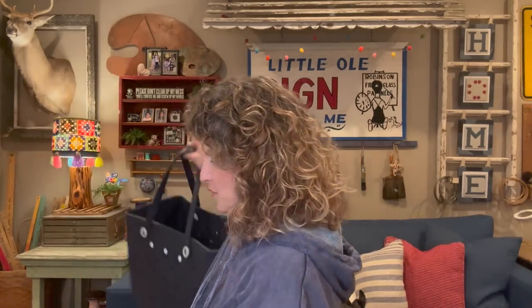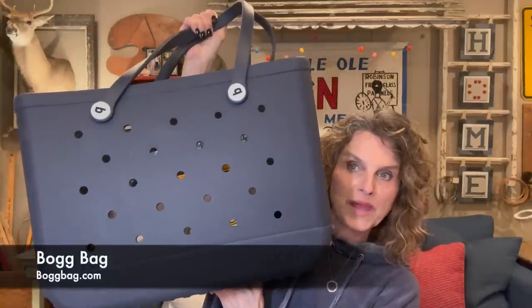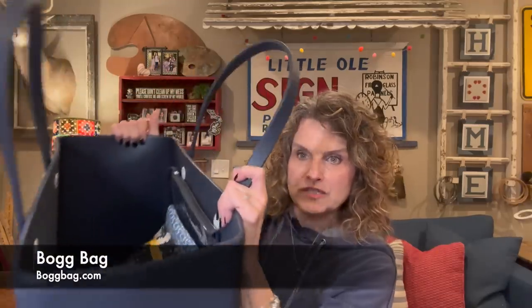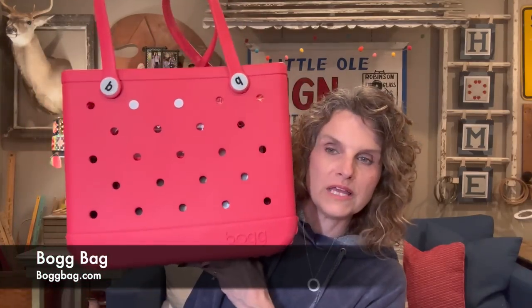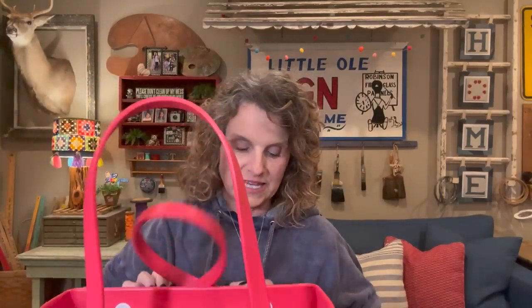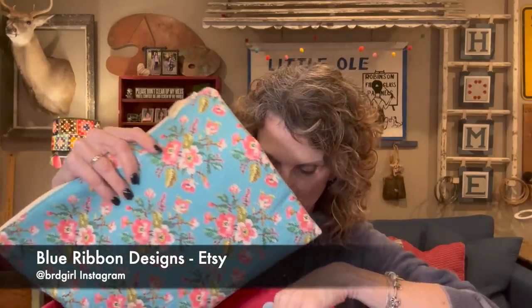Oh, I do. Let me show you this as well, because this was something that was referred to. Sherry at Colorado Cross Stitcher was referring the Bogg Bag, the giant version, for a great on-the-go stitching tote. And it does come in two sizes. So that's a large one. And I also have a little smaller one. This is a great one for, look, project bags fit perfectly edge to edge in there. And inside here, I do have one more bag that came from Blue Ribbon Design, and it was a recent purchase. So this is a great little bag as well.